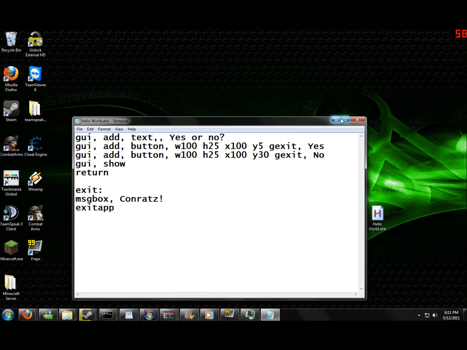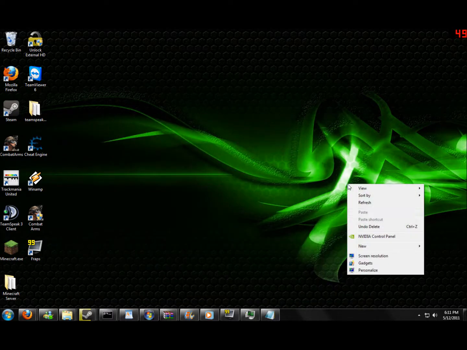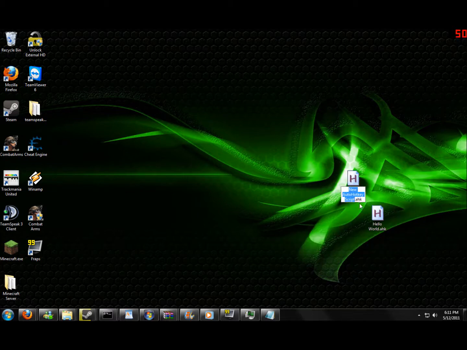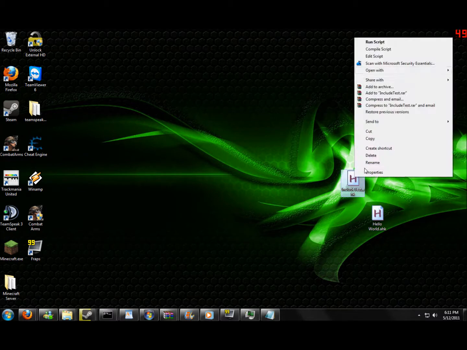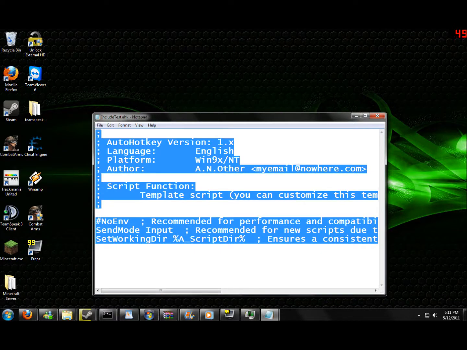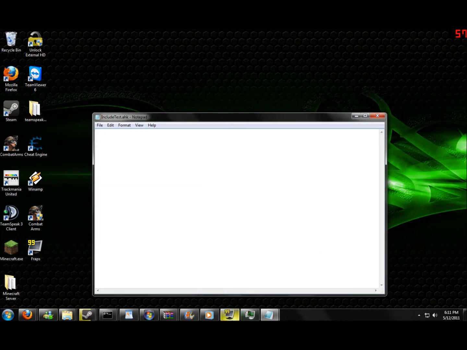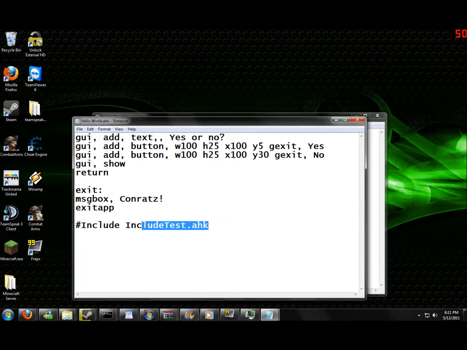So now we're going to learn. First thing is includes. A very helpful thing, not really necessary, but very helpful. Let's say you want to include a bit of code that you have. Include test.hk. Now this can be whatever you want. If you have a large snippet of code that has no relation to the actual subject, or a bunch of little subdivisions of the code that you need to store in separate files so you know what it is, then by all means use this. So we're going to put include test to match the one that's in the script. Again, you can use whatever you want, but make sure you accordingly change it in the script.